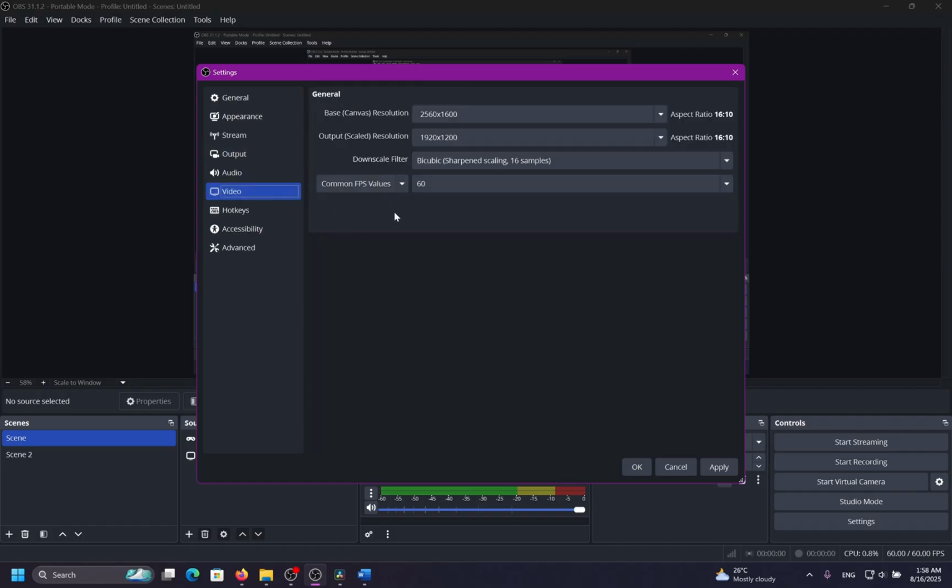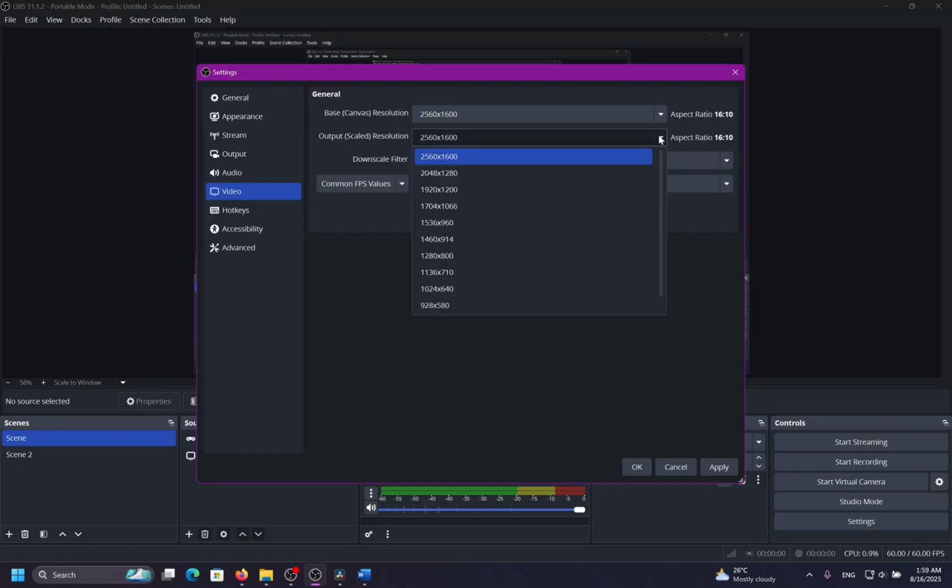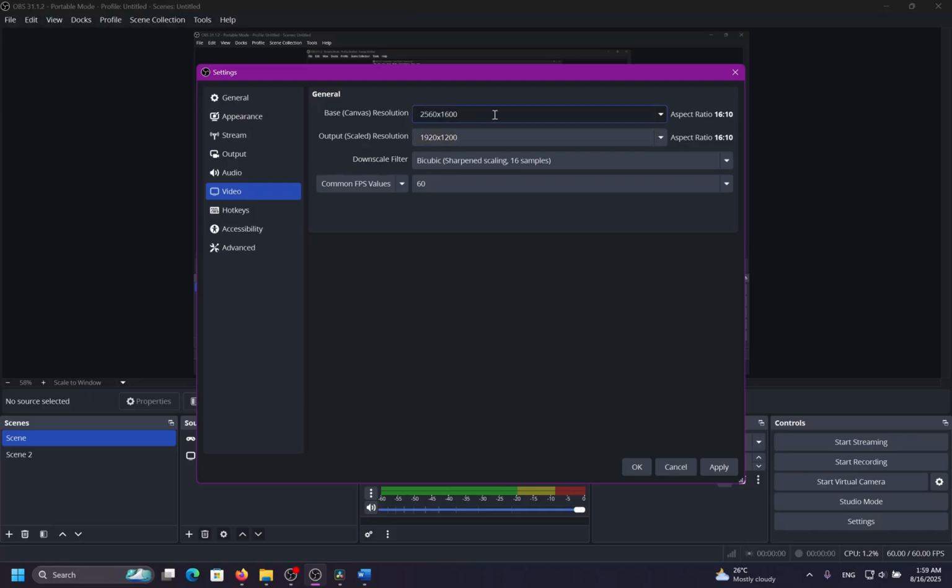Since you're running off of a CPU and iGPU or a low-end dedicated graphics card, I recommend you set your eyes on the output scaled resolution. You cannot set it any higher than 1080p. This is going to be the only resolution that I recommend you encode in, because anything higher is going to cripple you, just like the others before. 2K is basically for the mid-range and the high-end systems, while 1080p is for everyone. So yeah, keep an eye on the scaled resolution.